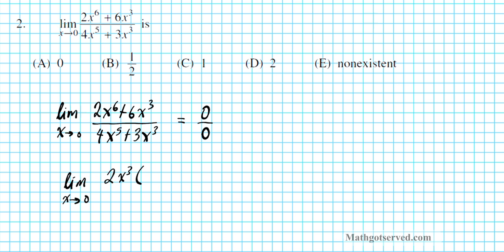And then what do we have left here? We have x to the, now remember when you're multiplying exponents, you add the powers, right? So when you're dividing, you subtract 3 minus 6, that's 3, plus, if you take out 2 from 6, you have 3, and then this is x to the 0, which is just 1. So that goes in the numerator, factor it out.